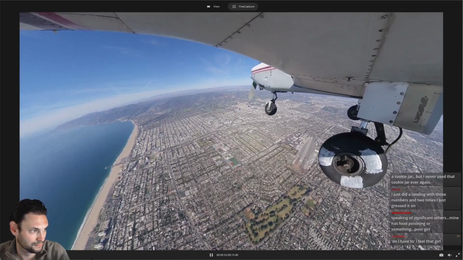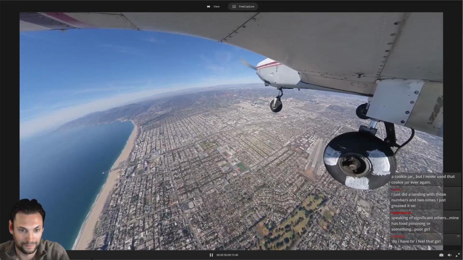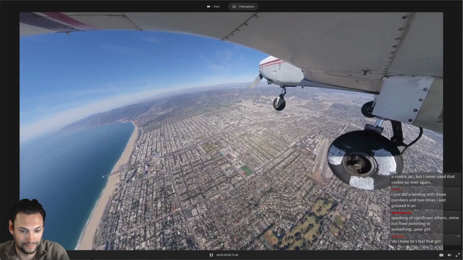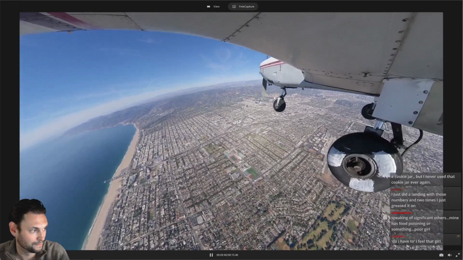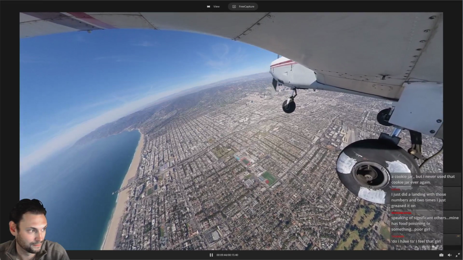Tower, 6817 Quebec, holding short 21, special flight rules. 6817 Quebec, Santa Monica Tower, right turn to the short line approved, runway 21, clear for takeoff. 21, clear for takeoff, 71 Quebec.